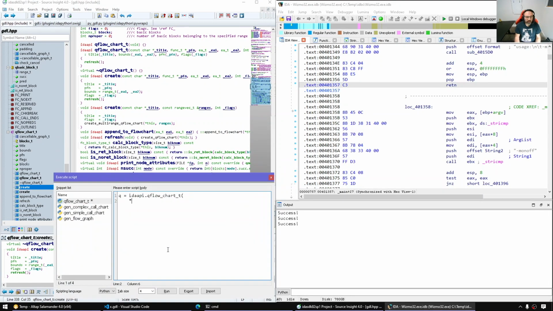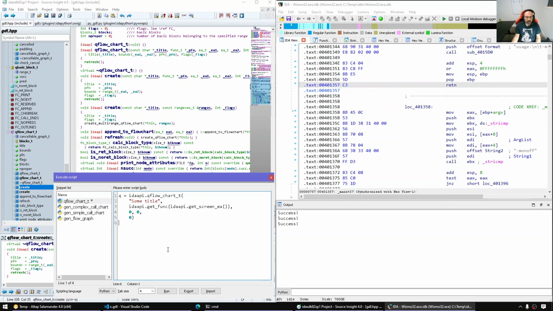All right, so title is, again, some title. Function, we're gonna use the current function. Let's just add some variability here. Instead of using IDC, I'm gonna use the lower level function. And ranges, we don't need the ranges. Flags, we're gonna pass 0.